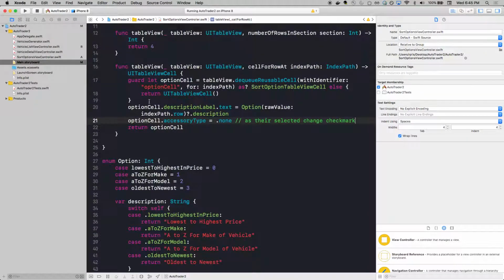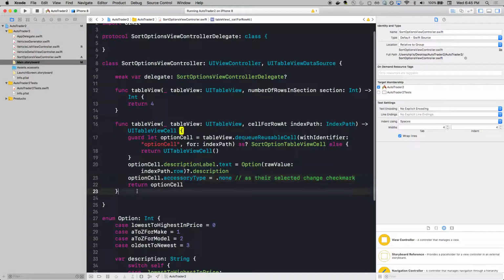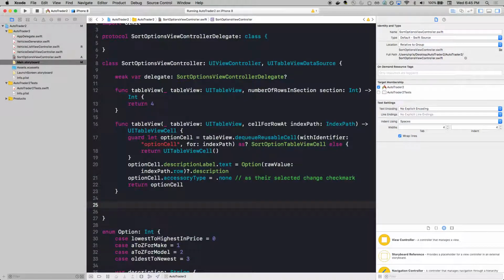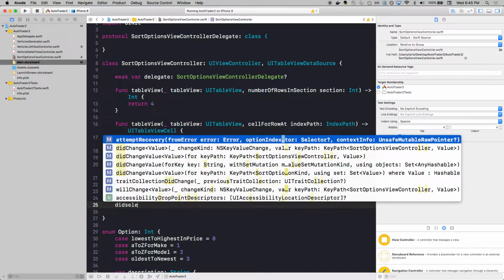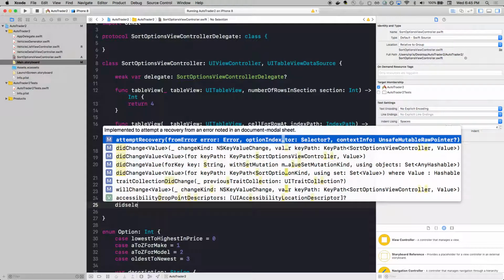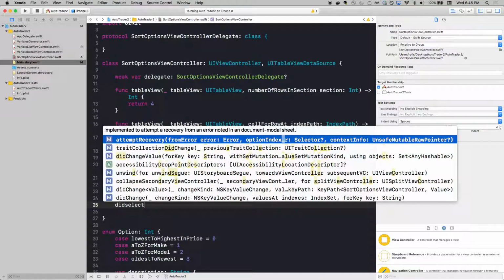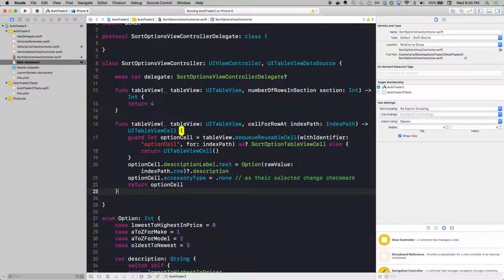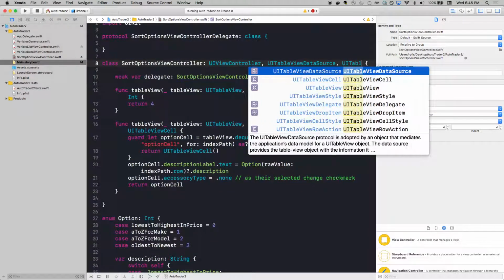So now we're going to add the delegates for when they're selected. Did select. Sorry, the first thing I forgot to do was, we're adhering to the data source protocol, but we haven't added the delegate.